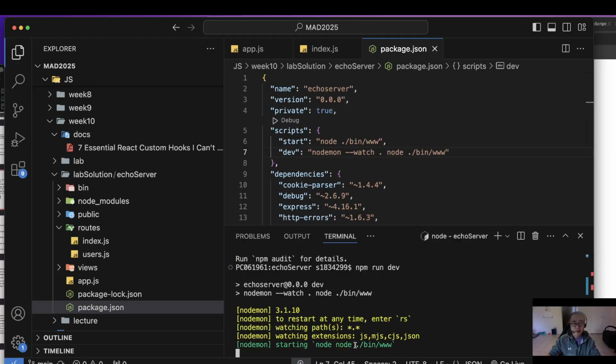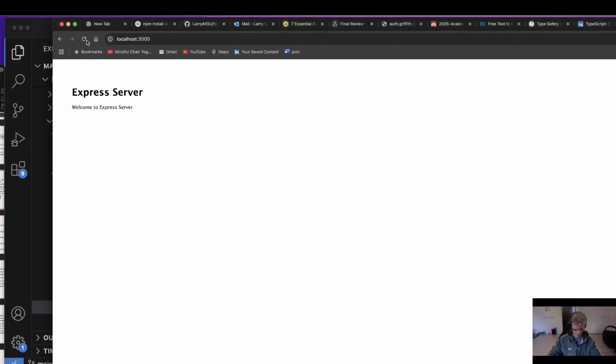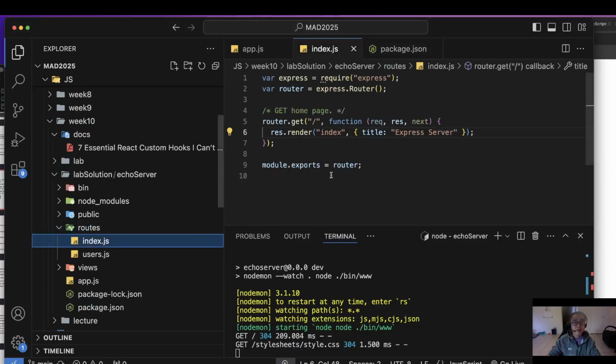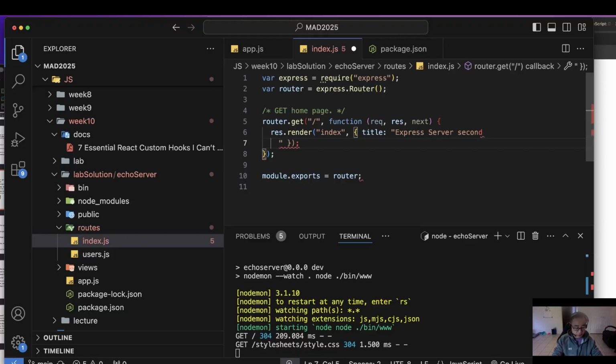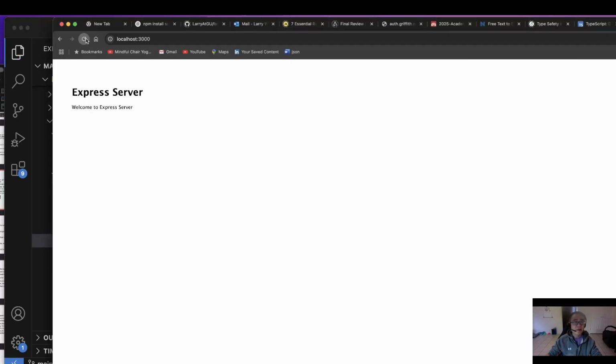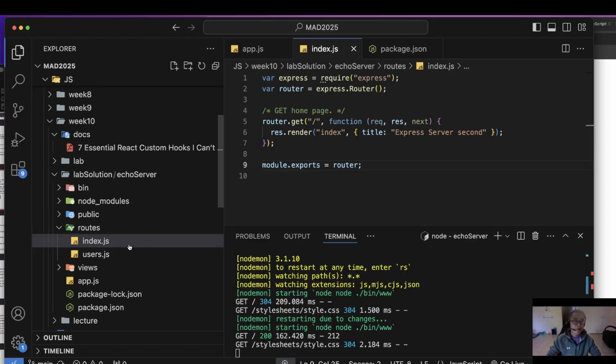Okay, this time let's start this bin. We come here, it's still working. And this time if we change the express server, and save this file, it updates, and here we refresh. You can see it's changed, so we don't need to stop the server and restart it. So that's what makes development smoother.